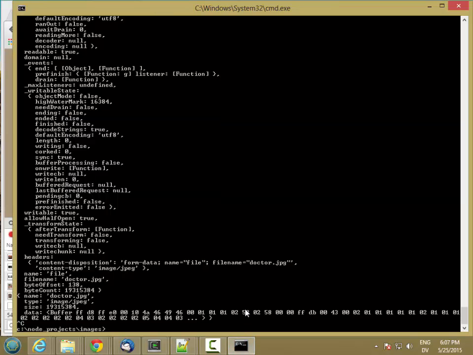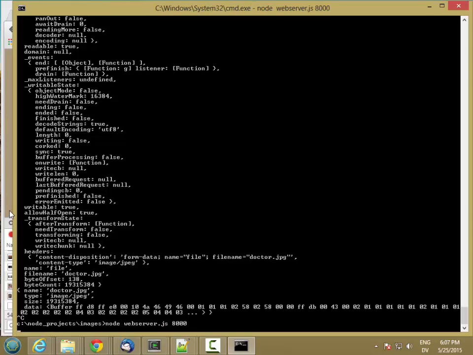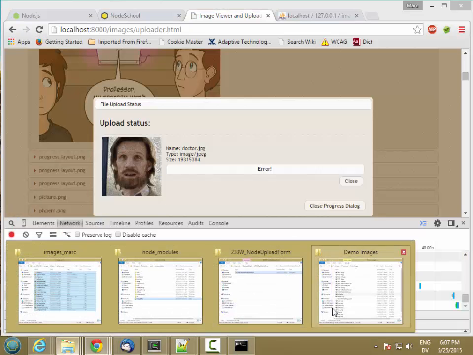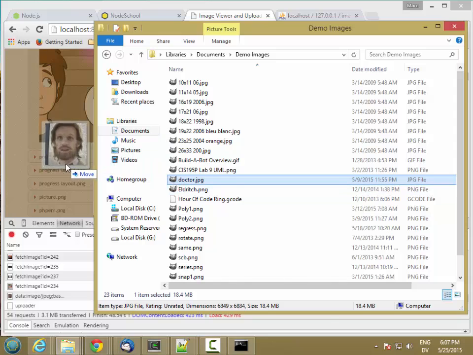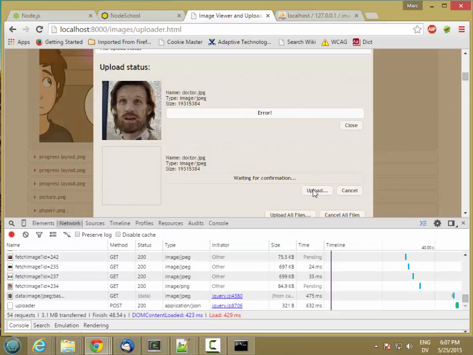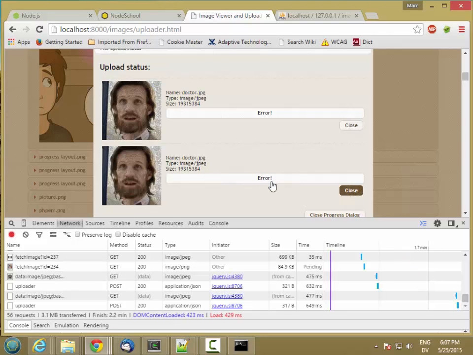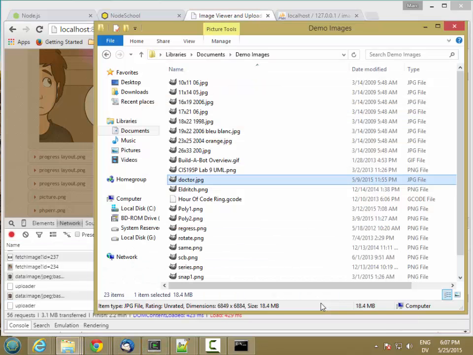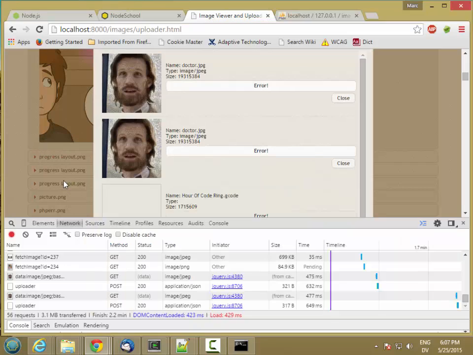So let's try it now. Takes a long time. There we go. There, couldn't upload image. So let's try something that isn't an image. And we get the application only handles image uploads.